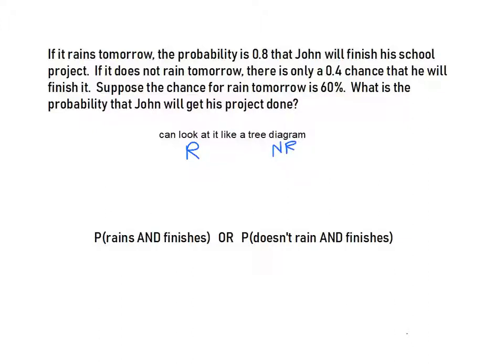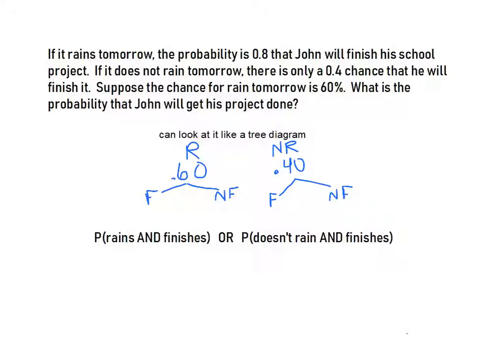Now if it rains, well, first of all, I guess what is the probability it rains? So I'm going to go, instead of 60%, I'm going to put 0.60. And if there's a 0.60 chance it rains, that means there's a 0.40 chance that it does not rain. All right. Now, if it does rain, I have 2 things that might happen. He might finish his project, he might not finish. F for finish, NF for not finish. And so that might happen over here also. He might finish or he might not finish.